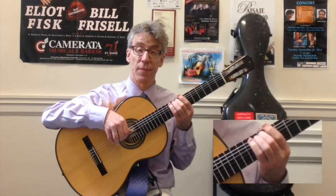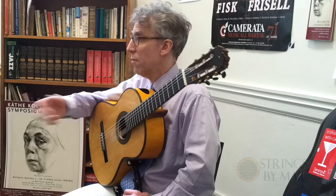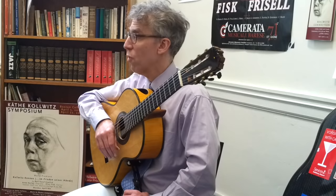Now, if we go back to the very famous seven church modes, starting on the white keys of the piano, starting on the C, we would have the Ionian, that's the same as the major scale. The next note up is D, so that'd be Dorian. Then the next note up is E, that's the Phrygian scale. The next note up is F, that gives you the Lydian scale. The next note up is G, that gives you the Mixolydian. The next note up is A, that gives you Aeolian. Finally, you get to the end of the white keys and you hit B, and you go up on the white keys of the piano and you get Locrian. So those are the so-called seven church modes.